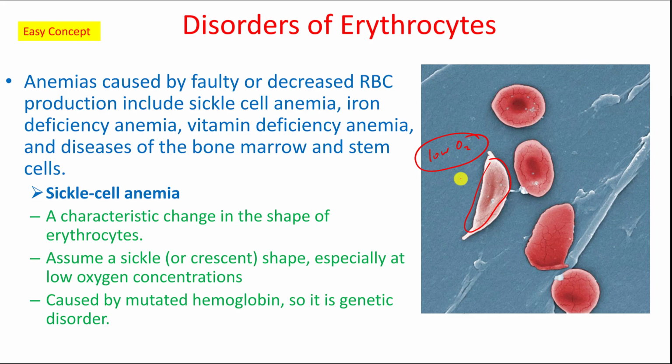So in case of low oxygen levels, the red blood cell in sickle cell anemia will turn into a half crescent, half moon, instead of being flat. Okay, and therefore they are unable to carry enough oxygen through the body. And usually people will discover it once, for example, they travel to high places or they start to do exercises or something. They will find that they are always short of breath. So they will go and do some tests, and that's when they will discover they have sickle cell anemia.